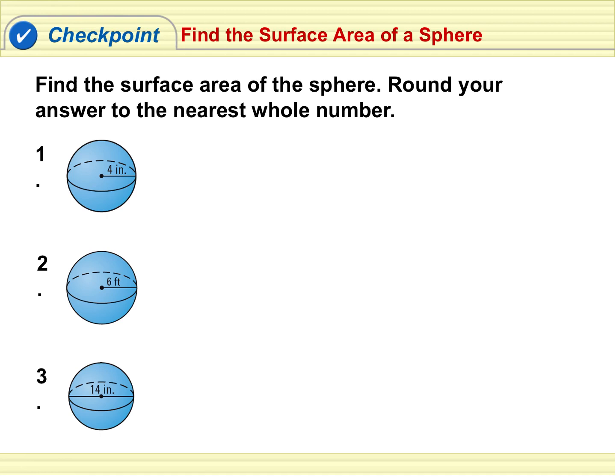On that next page, go ahead and try 1 and 2. Do not do 3. All right, let's do number 1 together. What's the formula for surface area of a sphere? What's the formula? 4 pi r squared. So what's the only thing we need to know? The radius, which is 4. Plug it in. Biggest thing, do not forget to square your radius.